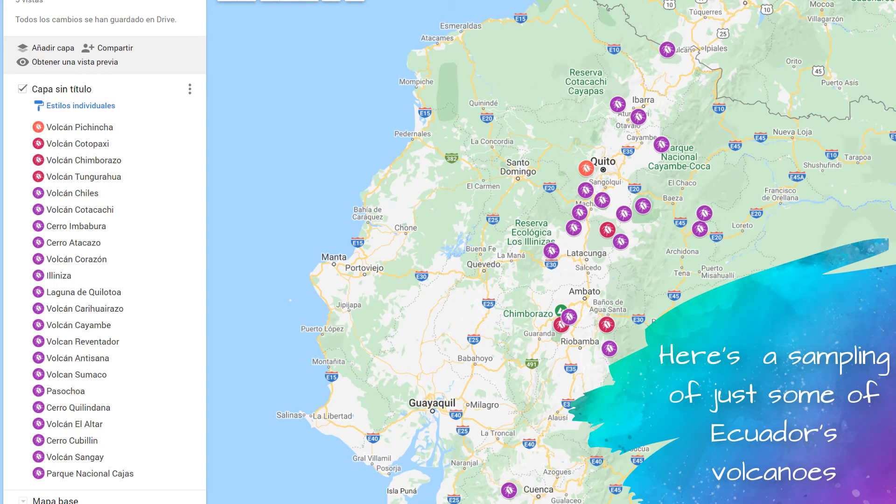There are some volcanoes that explode violently with lava all over the place. There are some that just ooze lava off the back side, and Pichincha is one of those volcanoes that likes to burp gases, ash, and sometimes hiccup mudslides down it. Pichincha last hiccuped in 1999 when it deposited a thin film of ash everywhere in the city. However, one of the big explosions was in 1553, and that deposited a foot of ash everywhere in Quito, with ash deposits found up to 600 miles away.